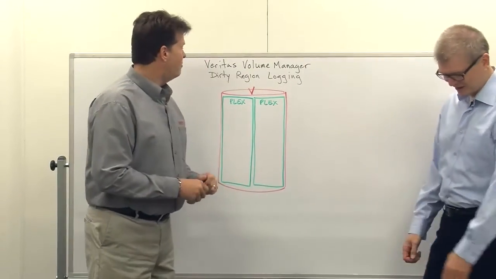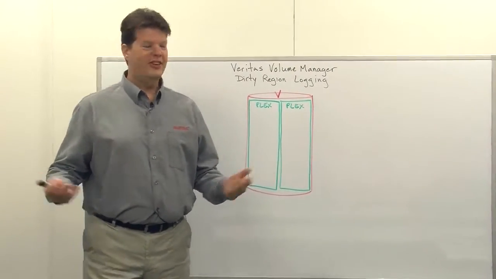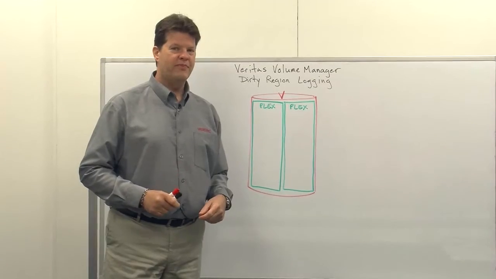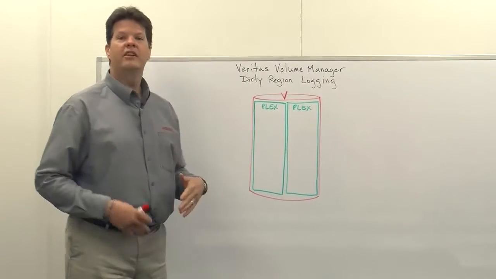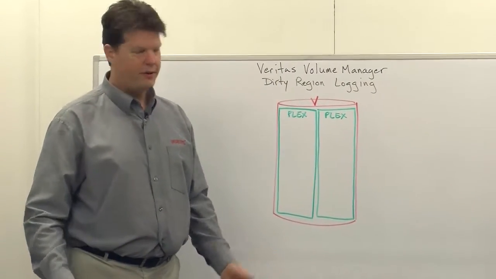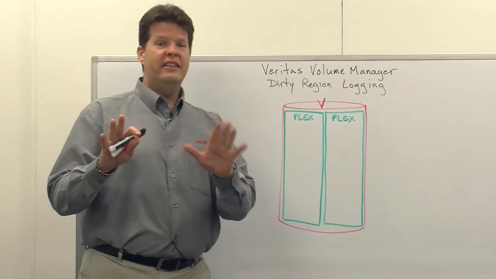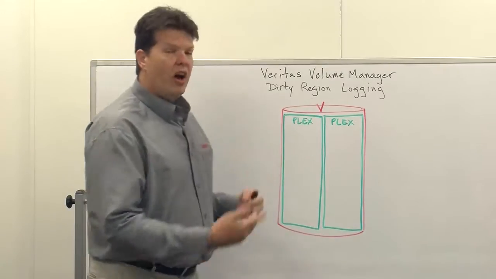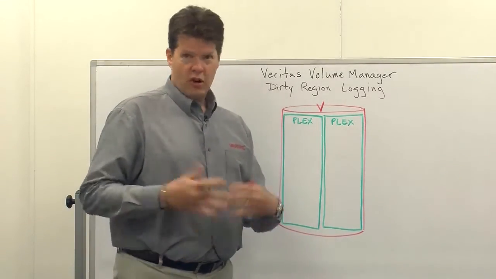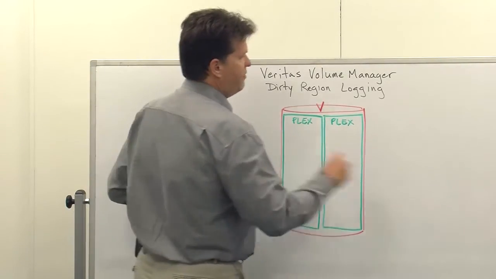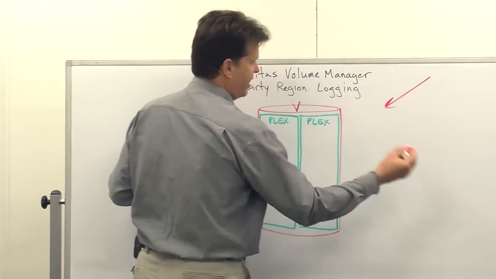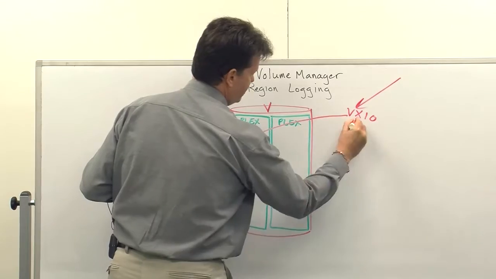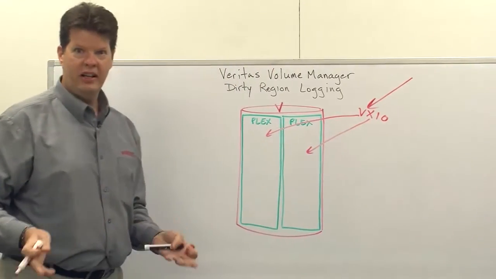All right. So one of the features of Veritas Volume Manager is dirty region logging that can be added to mirrored volumes only. And it's there to help in crash recovery after a system failure. Now, before we get into that, let's talk about what the problem is that this is solving. One is the way we write to a mirror, it's called true mirroring. We basically have an I/O process come in, and we have a process called VXIO that duplicates that and writes it to each plex independently.